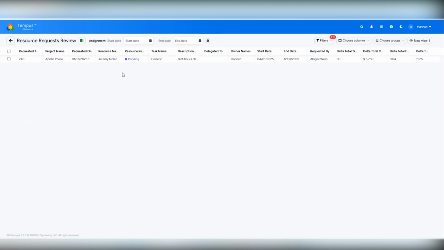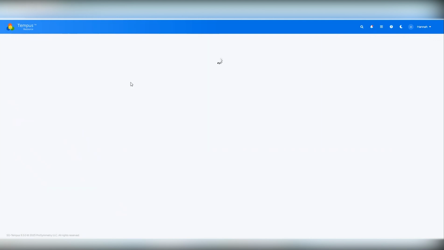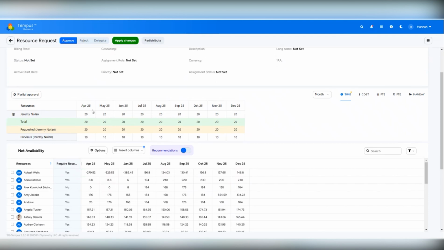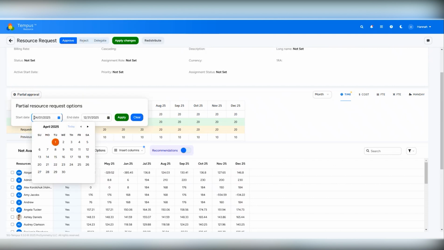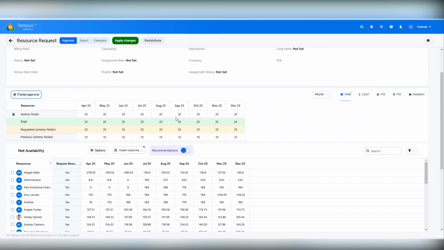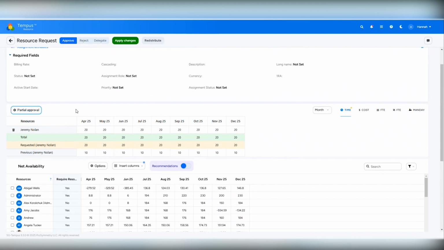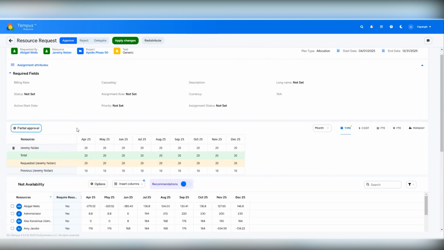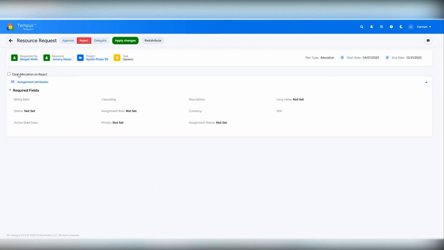And then what you'll notice is that you'll still have a pending request because there's still more of the initial request that needs to be taken action upon. So now if I open this request again, I'll now notice that it's from April to the end of December. From here, you can again either choose partial approval, update the start date or the end date, apply it, and then update the data, or you can just take this whole request, either approve, reject it, or put it on another resource. So from here, I'm just going to reject this.